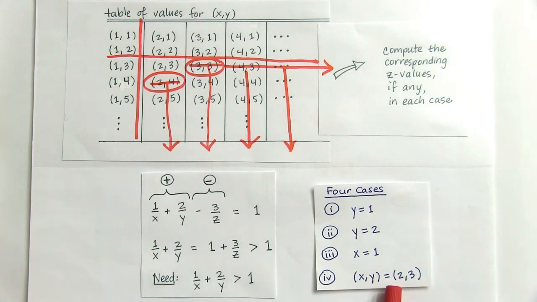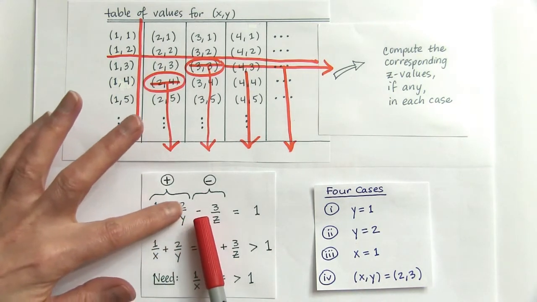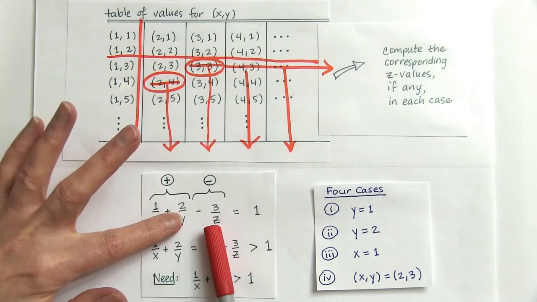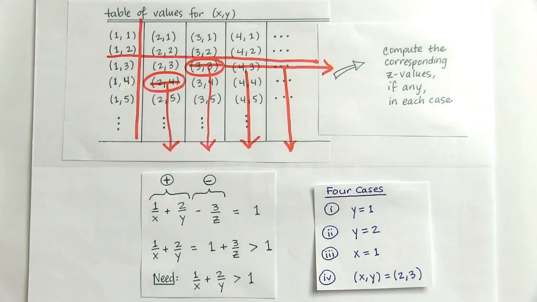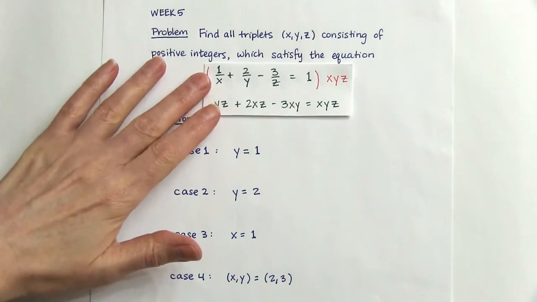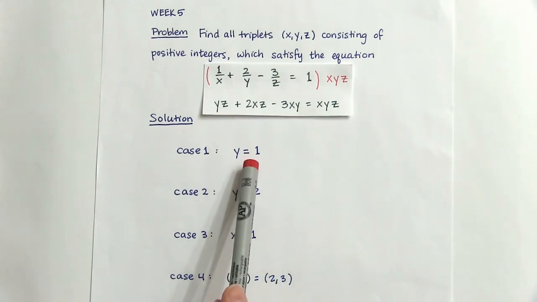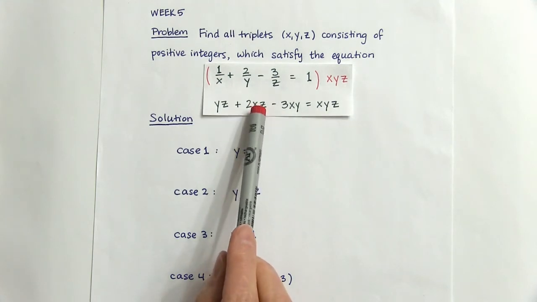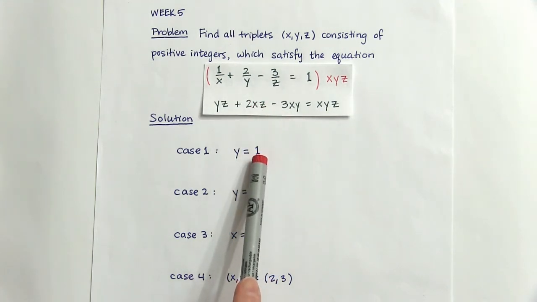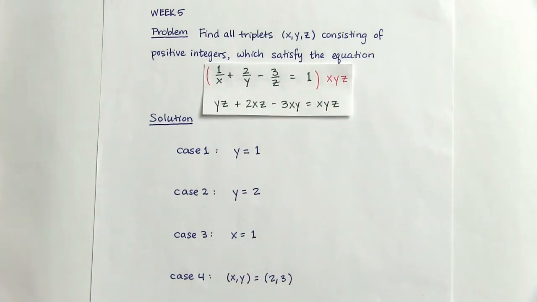And this one's going to be the easiest case, because if we set x equal to 2 and y equal to 3, we immediately have one equation with one unknown. It will be very easy to solve for z if there's a positive integer solution to that. So we've established that in order to solve this problem, we have 4 cases. Let's look at case 1 first. I'm going to plug y equals 1 into this equation and see if I can find the positive integer values x and z that satisfy this equation, like this.